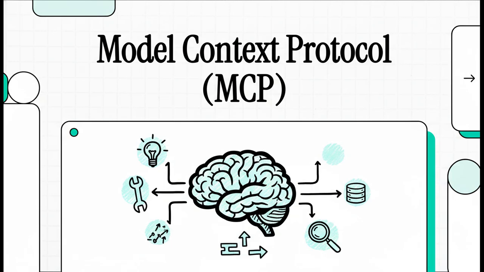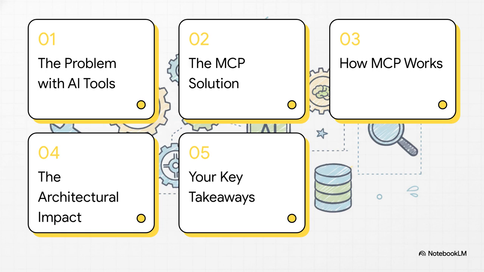Hey everyone! Today we are breaking down a really important concept for anyone building serious AI systems. It's called the Model Context Protocol, or MCP. And trust me, if you're working with LLMs, this is a standard you're going to want to get your head around. Okay, so here's our game plan.